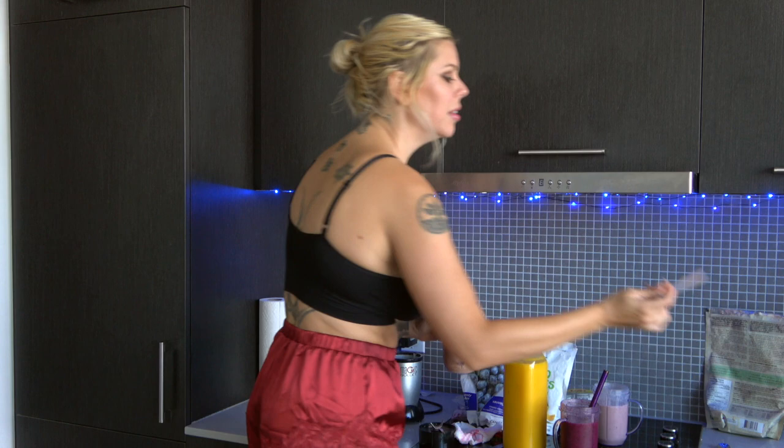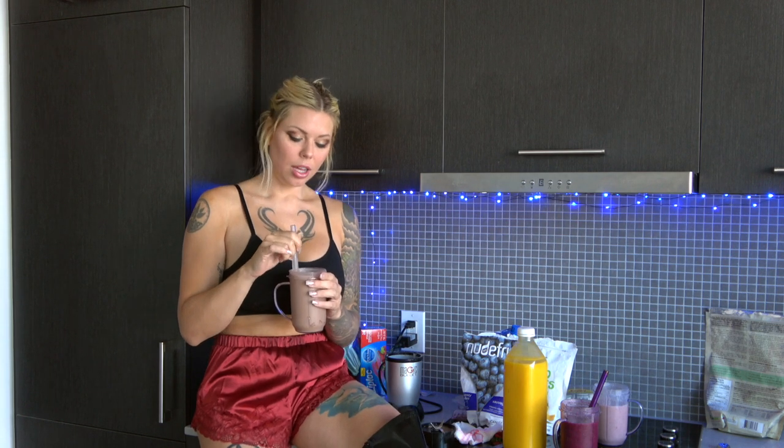I'm not used to taking protein powder, so it's just a bit textured. It's a bit overblended. I'm gonna add a touch of water. Oh, I forgot to add it. And you can do the PB2 stuff, that's vegan as well, if you are trying to cut down on calories. That's about it. Yum! It tastes like watery chocolate. But it's good, I promise.